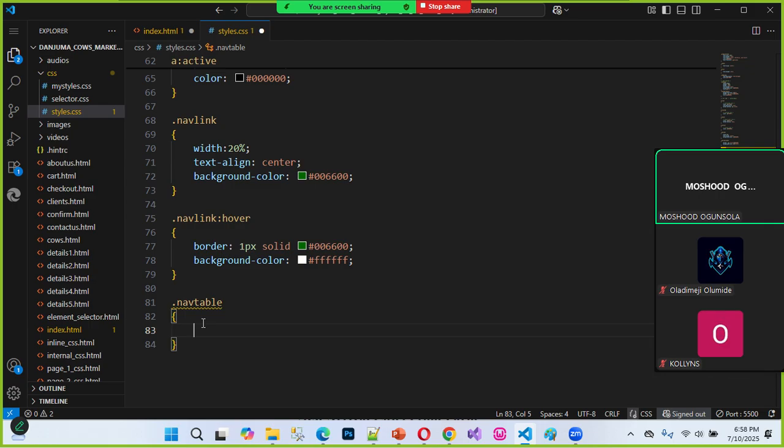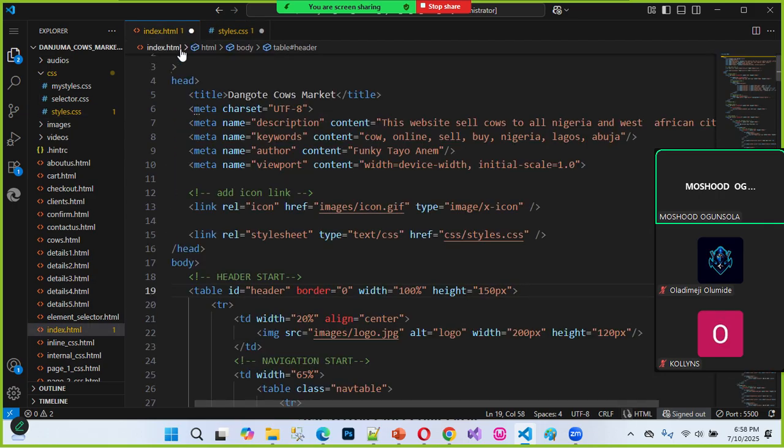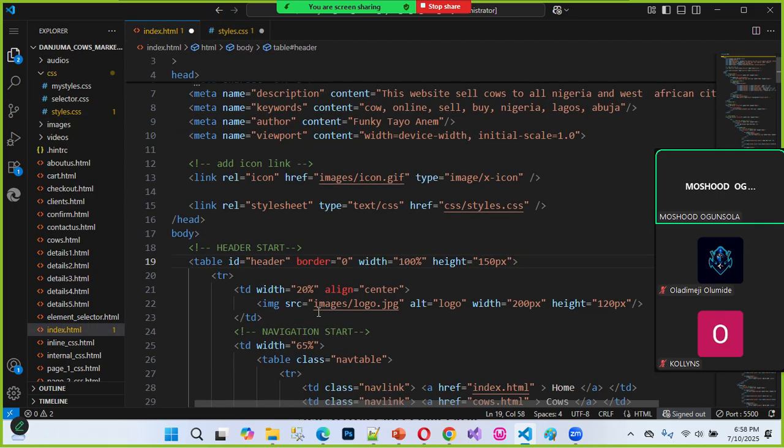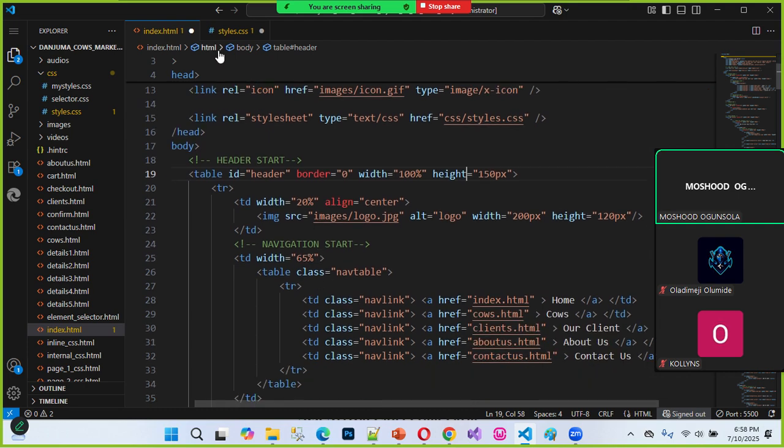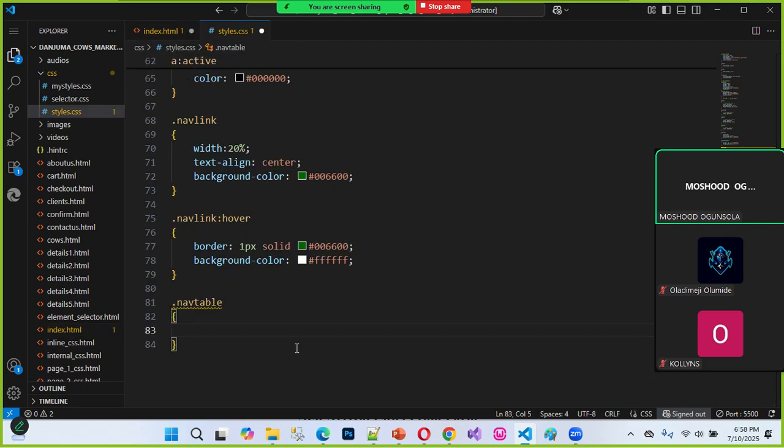Okay, let me confirm once again. Okay, where is it here? Okay, nav table. So nav table having this row, I'm going to change one by one.